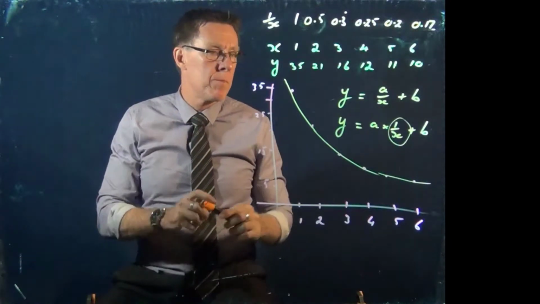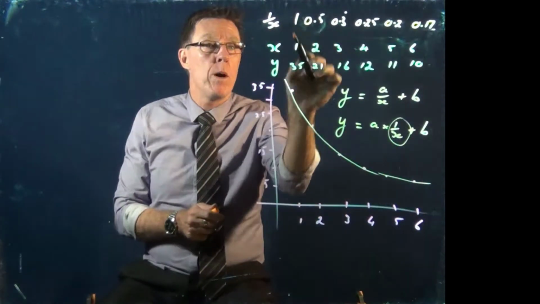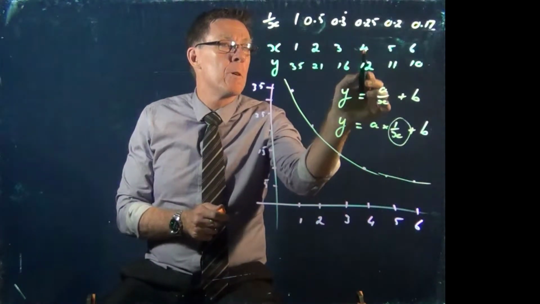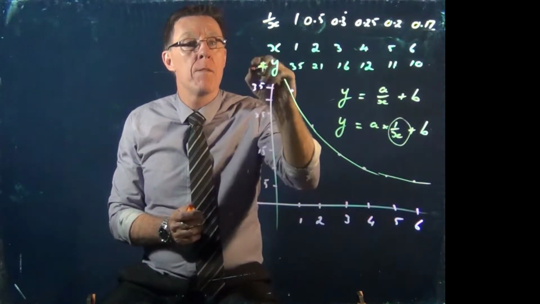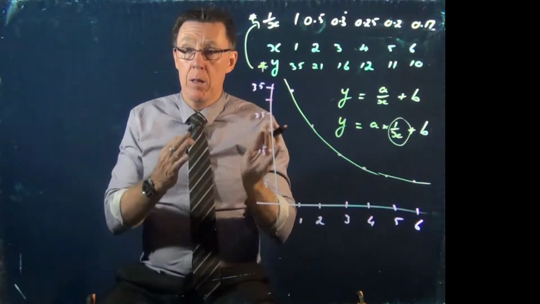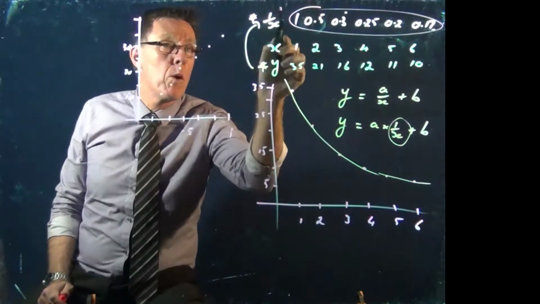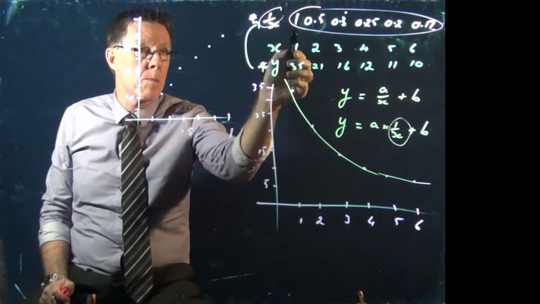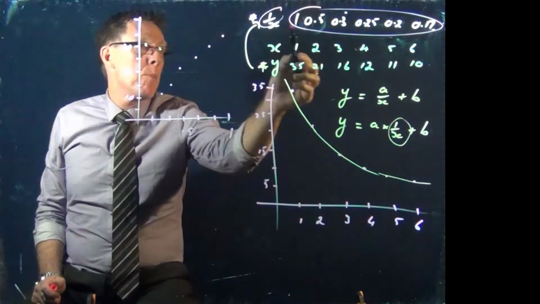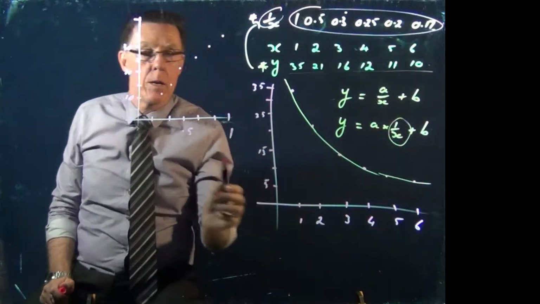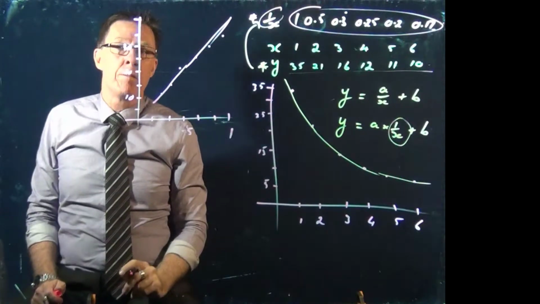Alright, I've taken all these X values out and replaced them with 1 on X. So 1 on 1, 1 on 2, 1 on 3, 1 on 4, etc. So if I now plot Y versus 1 on X, I'll end up with this shape. If I plot each of these 1 on X values on my horizontal axis, we can see that 1 is my largest horizontal value, 0.17 is my smallest, and plotting these values with the appropriate Y's, I get these points, which is almost a straight line.